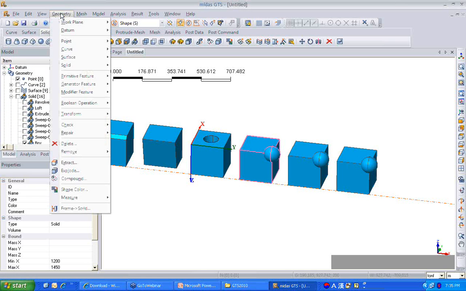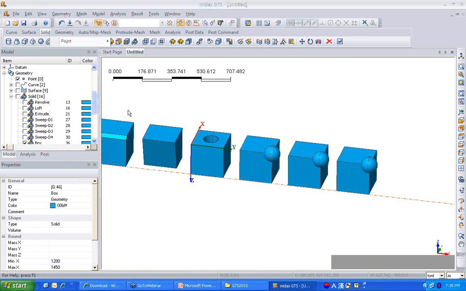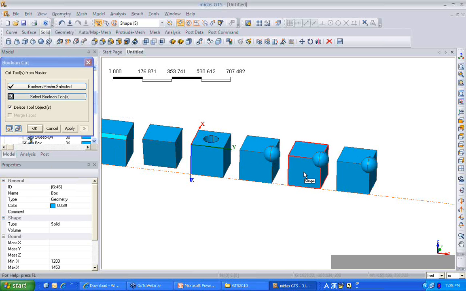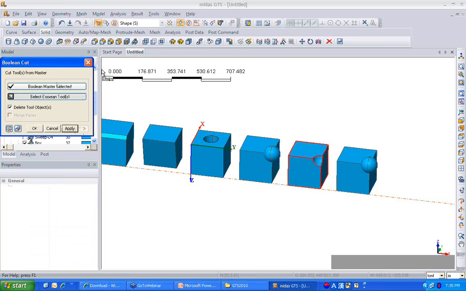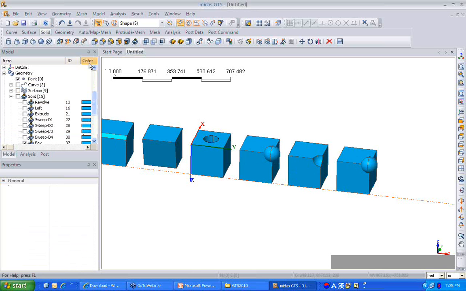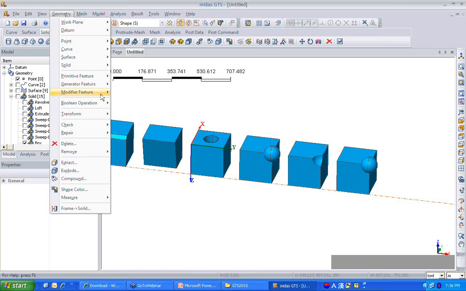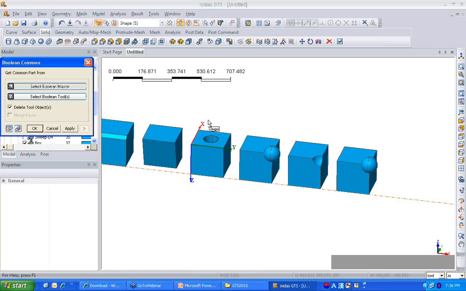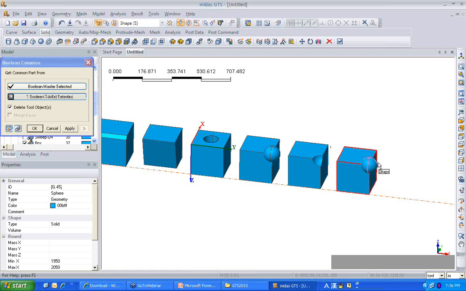Next in the list is using cut feature. And apply. You can cut one master solid with a tool solid with the surface of a tool solid. Next in the list is, you can just take care of the common surface you have.